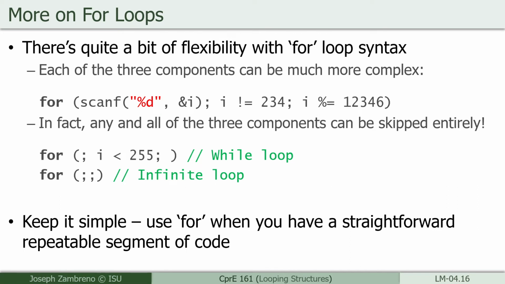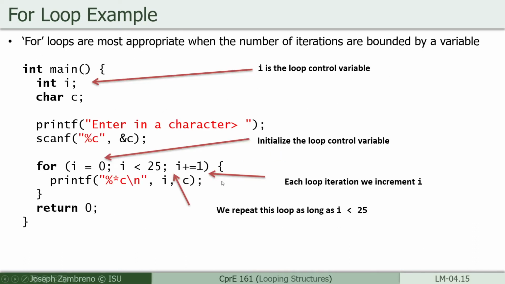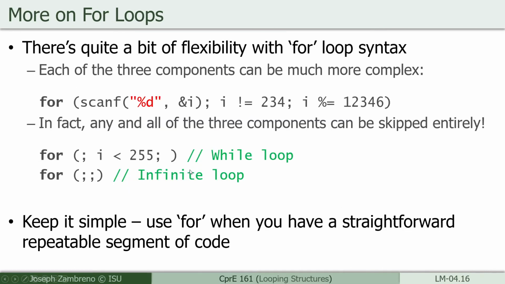But I would just suggest that when you're choosing to use for loops, it should be when you have a straightforward, repeatable segment of code. Your for loops should look like this. And if they're looking like this, then a for loop probably isn't the right choice anyway. This would be a very hard thing to track down and debug. So while you have that flexibility in C, I think this semester you won't have to use any of that flexibility in your C programs. And in general, you maybe want to shy away from that.